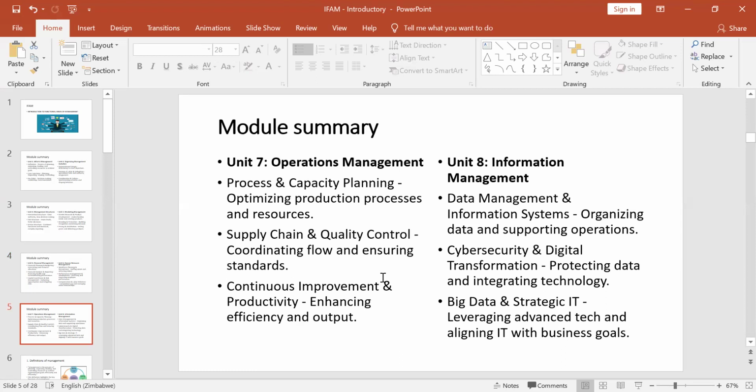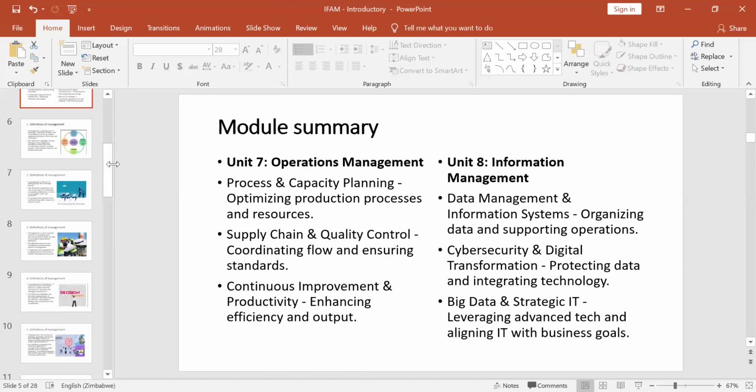So as I list them like this, it might seem like it's not much, but there is a lot, trust me, in each of these. There is a lot. So for today, let's just look at the definitions of management, and maybe the functions of management. If time allows us, we can also look at the concepts, at the skills that managers need. But firstly, I want us to grasp what management is in more detail.